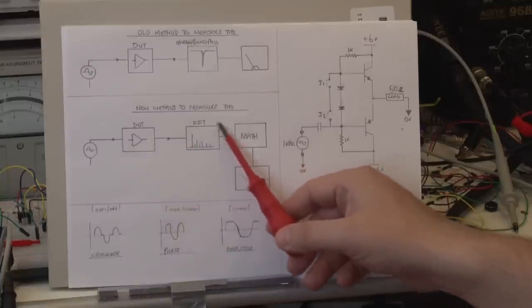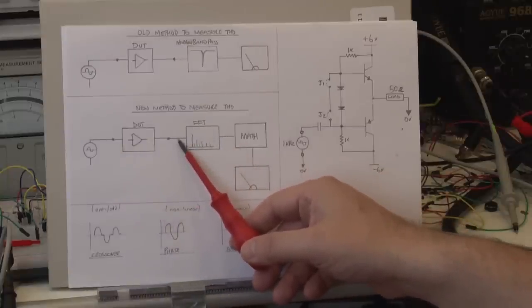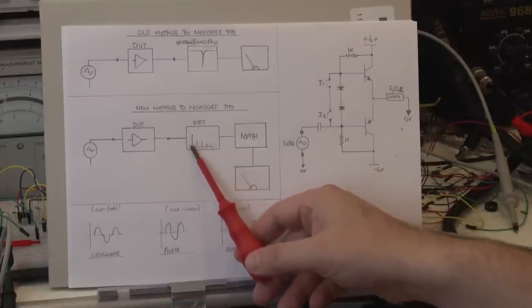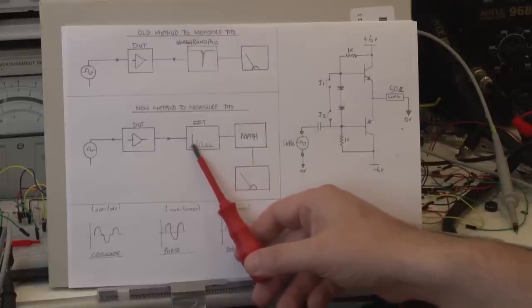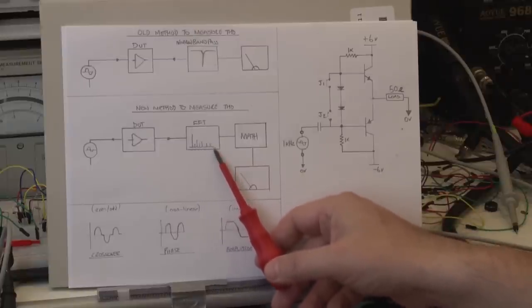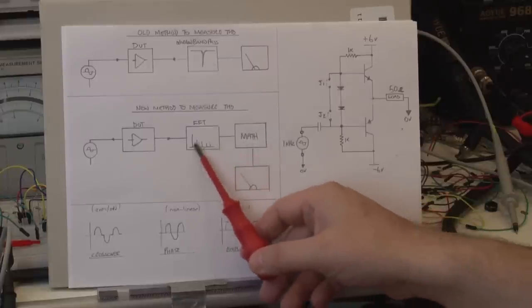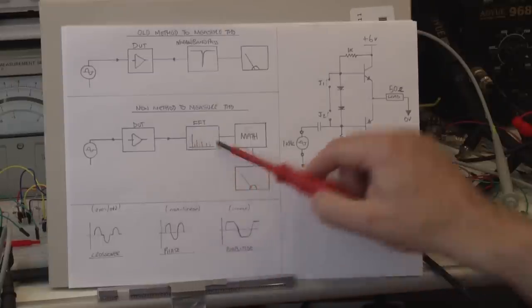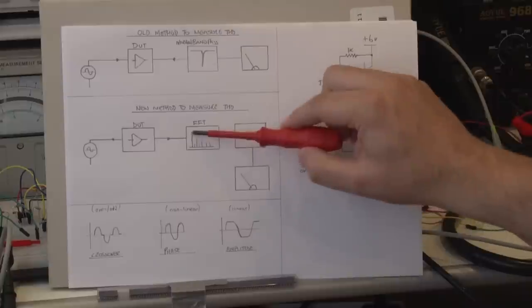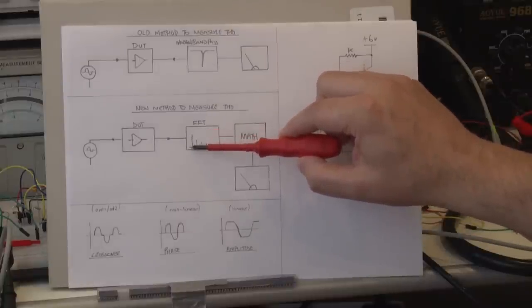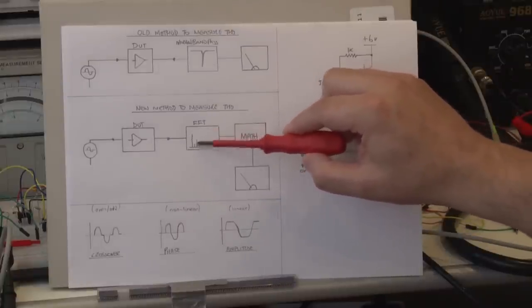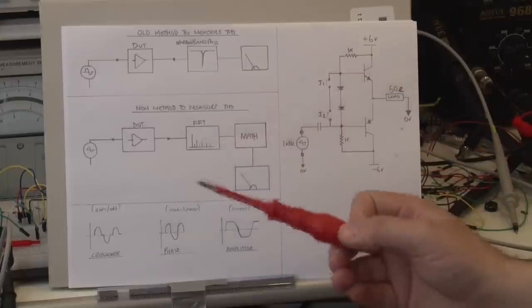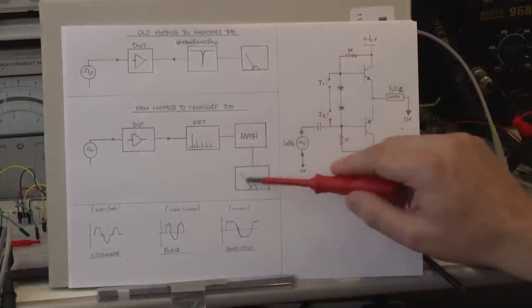The output is then fed through, effectively sampled using normal analog to digital techniques, and then an FFT algorithm is run on that data to obtain the fundamental frequency plus all the harmonic content. And then the math is carried out on that just ignores the, effectively in very simple terms, ignores the power of the fundamental, and then it sums the power of all the subsequent harmonics, the second, third, fourth, fifth, and so on. And that gives you an output and a representation of noise.